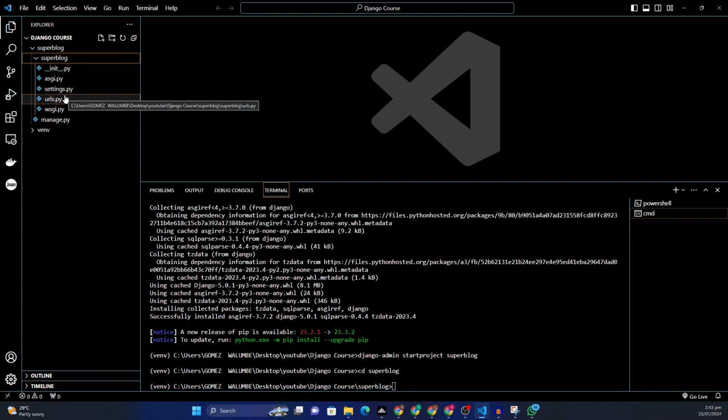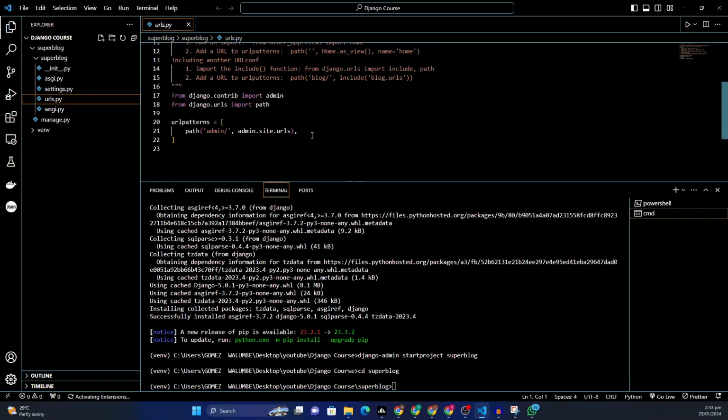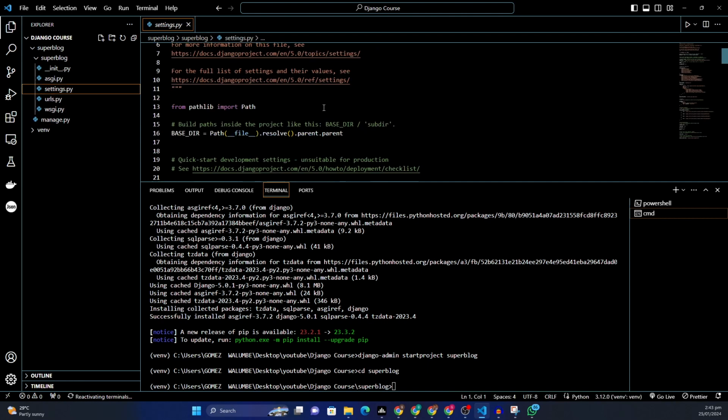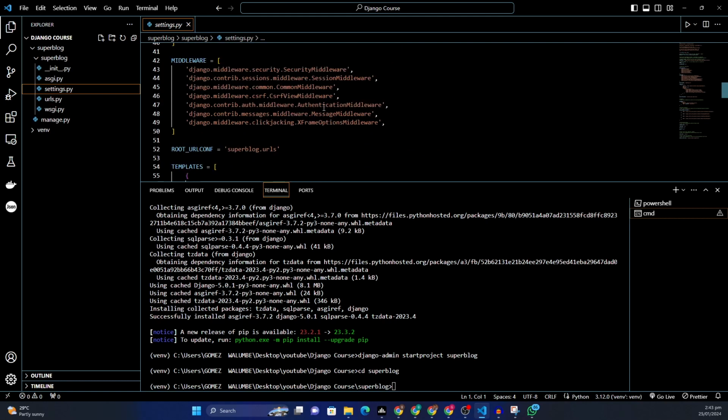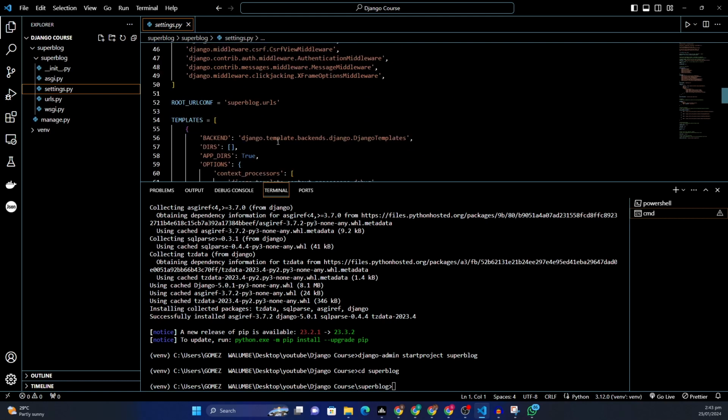So one of the important ones is urls.py, which we use to configure our Django URLs. We have settings.py, which is used to configure Django settings. We are going to use this file a lot in the upcoming videos, so I'm just going to leave it for now. But if I close this, now you can see down here I also have this file called manage.py, and this is a command center for Django. Basically, most Django commands I will learn using this manage.py.